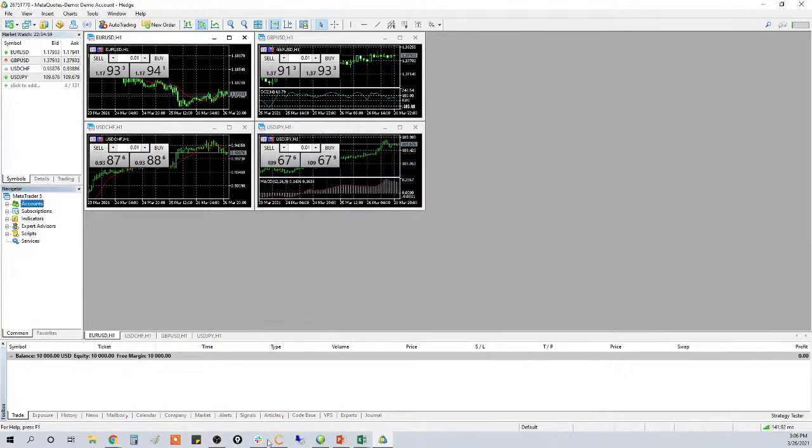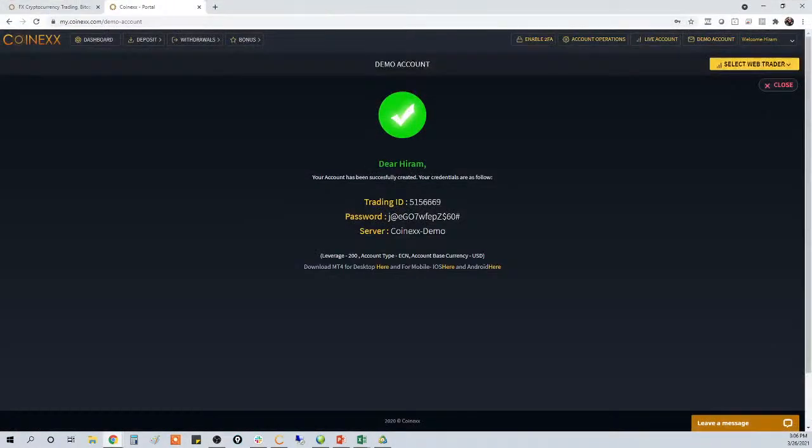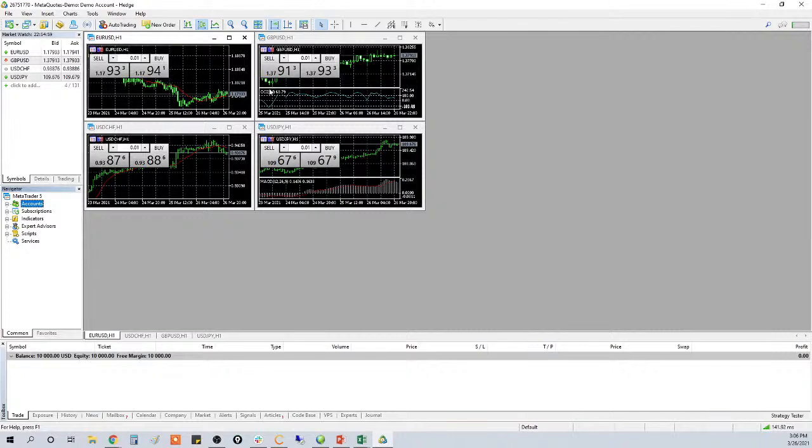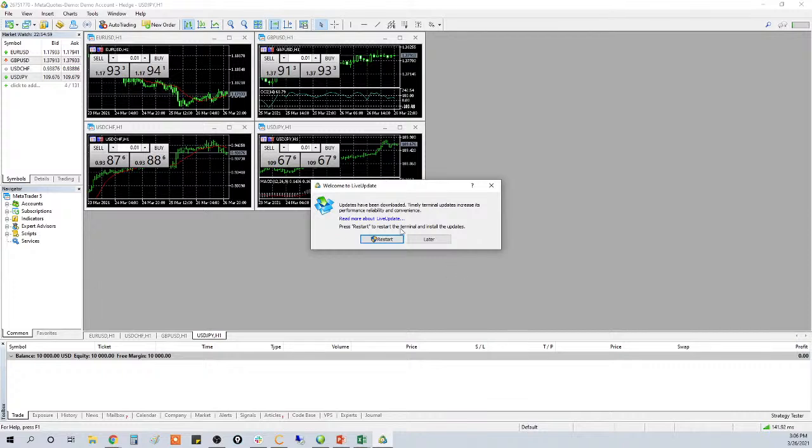Once you use these credentials to log in there, the credentials that we were just using here, it will make a little chime. The lower right-hand corner will show connected as long as you put in the credentials correctly. And then it'll give you these 4 charts initially. Sometimes different currency pairs, but generally about 4 charts.